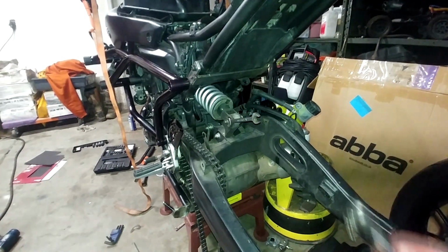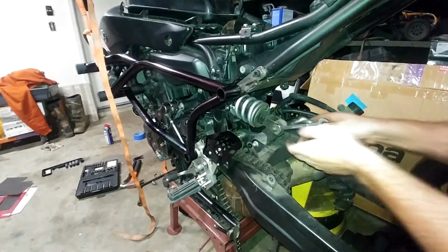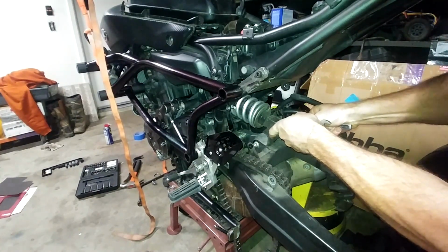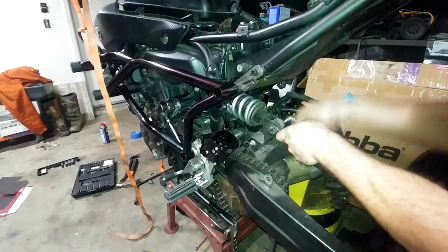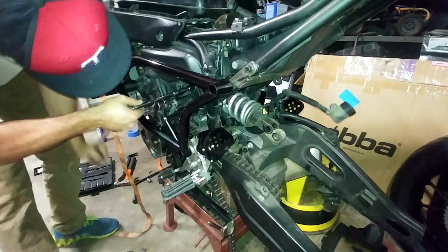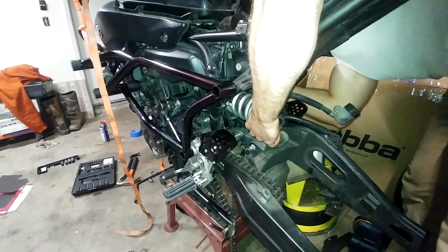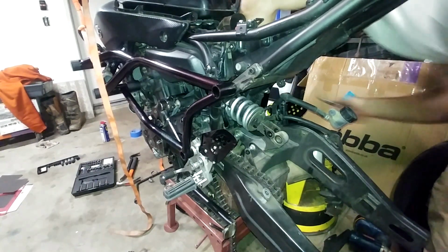These are just 14s right here. I'm going to remove these real quick, and the front is easy to get to also. Oh, it's fucking tight. Got the big boy. I have a wrench on the other side holding it on. Boom.